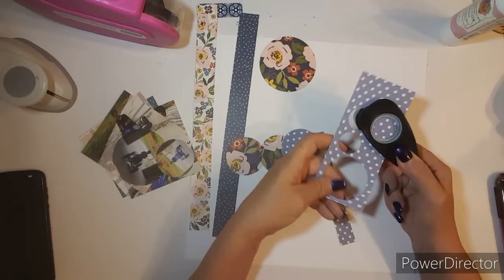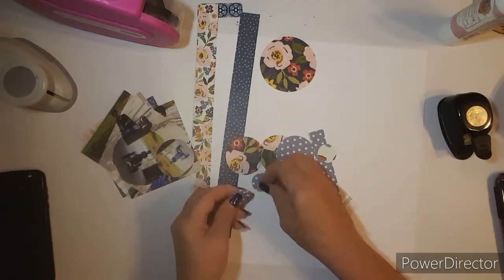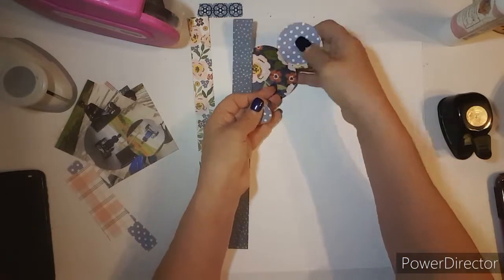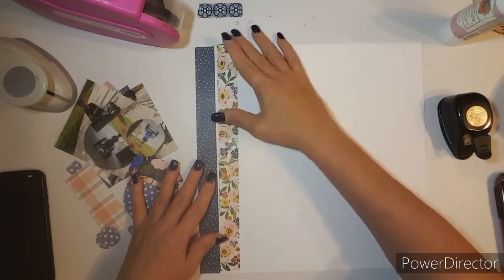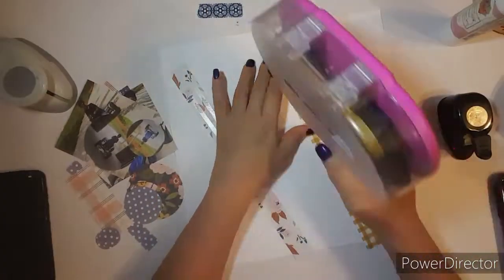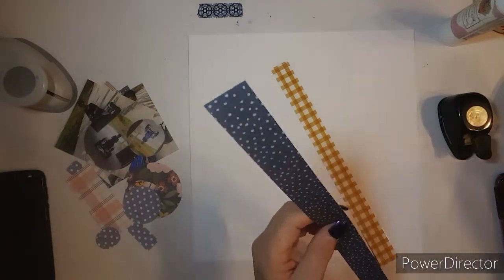Alright, so I'm just going through and punching. I don't use all of these little circles, but I use just 2 of those smaller ones. Alright, so that's what I have left. So first I'm going to glue my strips down on the left-hand side. There's that paper. I flip it over and I do punch out 2 circles out of some scrap paper that I have on the side.